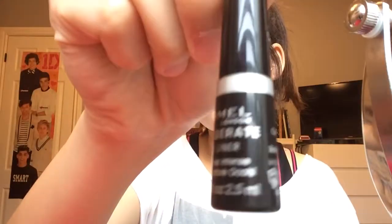As for eyes, I am taking my e.l.f. eyelid primer and I'm just going to dot this all over and rub this in. Next up I am just lining my eyes with my black eyeliner — I don't do this on camera. For mascara, I use my green Clump Crusher by Lash Blast water-resistant mascara — I don't do that on camera either because you guys already know how to apply mascara.